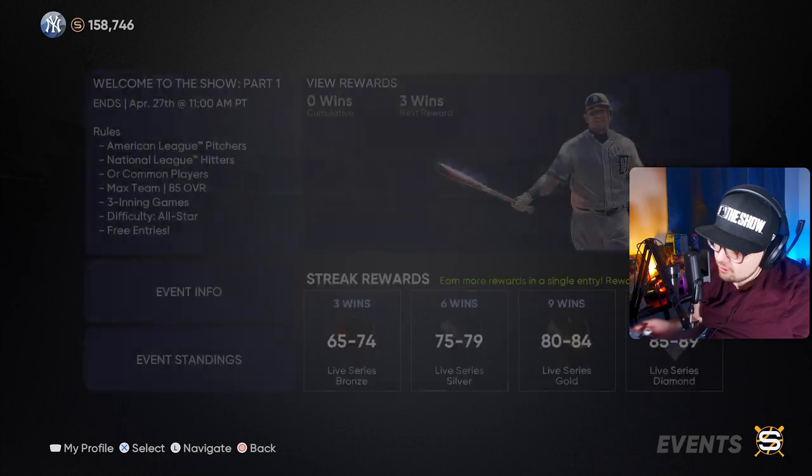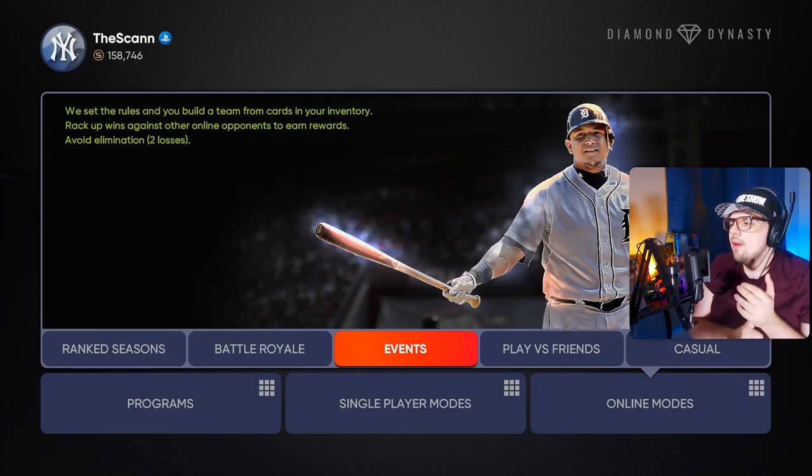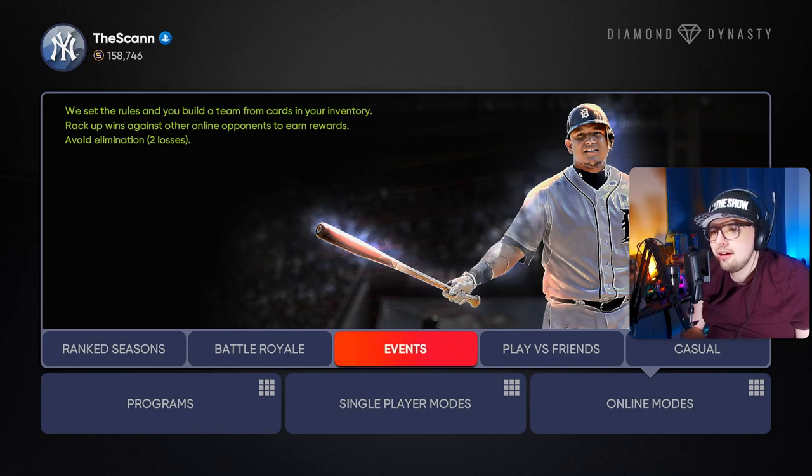So remember, you have your three online modes: ranked seasons, battle royale, and events. These are the best way to earn players online, and just in general, making stubs by either keeping or selling them.